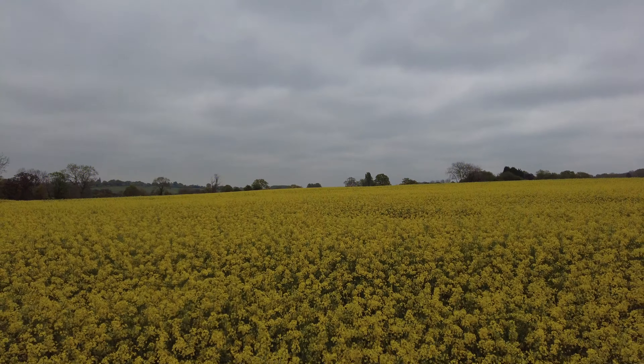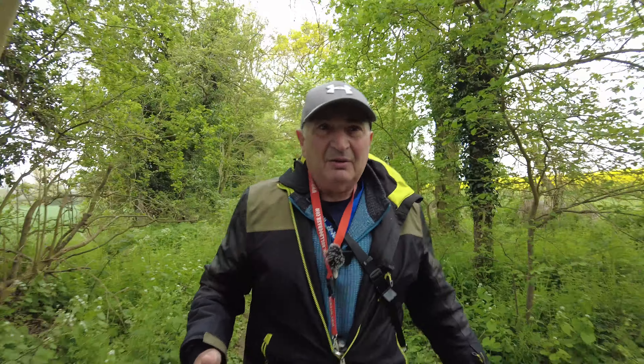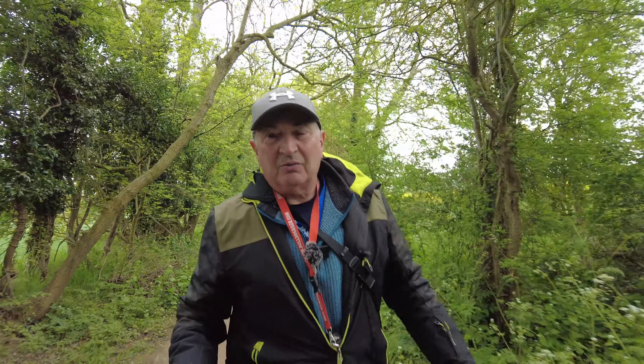Still walking along. This is the actual Monarch's Way that I'm on now — royalty is supposed to have gone along here years ago. If you Google the Monarch's Way, you'll get all the information. It's about 600-and-something miles long. There are just so many nice views everywhere along here. I'm going to take a right, which takes me through part of the woods I walked through yesterday, but I don't know if there are any bluebells in that section.